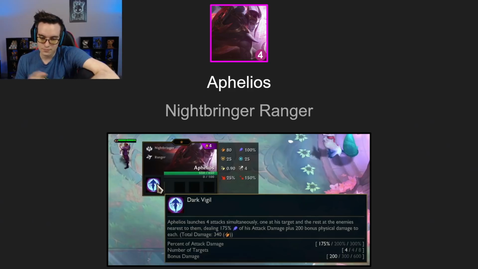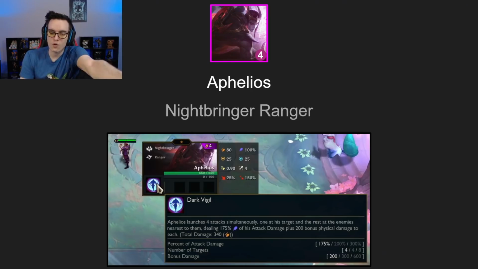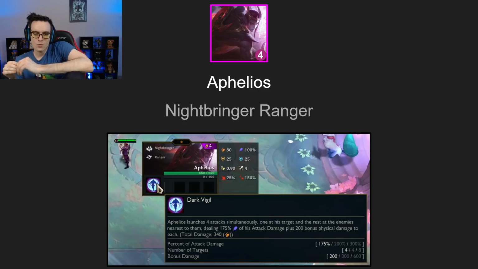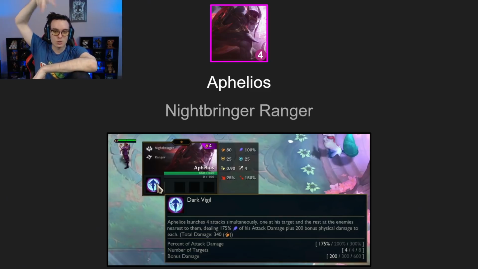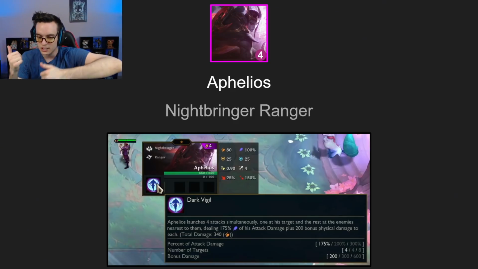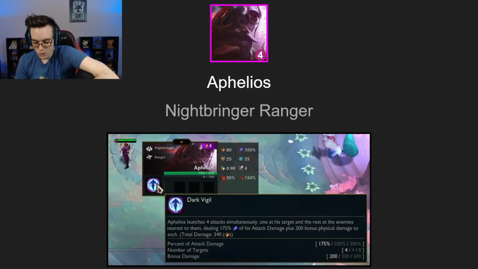Aphelios, this is the one I actually offered the rework to that they said they will actually consider, okay? We'll go over both, all right? Whenever Aphelios gains 100 mana, Aphelios will launch 4 attacks simultaneously at his target and the rest of the enemies nearest to them, dealing a percentage of his attack damage plus 200 bonus physical damage to each. So, I honestly thought this was pretty bland and pretty boring. What I said they should rework him into, and they said they would actually take it into account, was each round he gets 2 options for a gun, and then if you pick a gun, the second one will turn into the other backup effect, how it works in normal League of Legends. I could see the downside of this being you don't want to keep on clicking on 2 guns every round. Maybe it'll randomize them, who knows, all right?